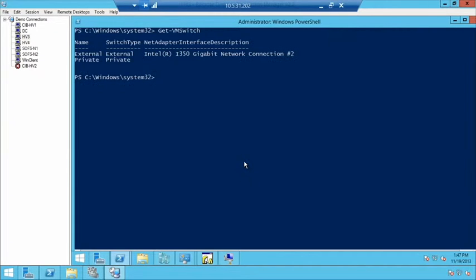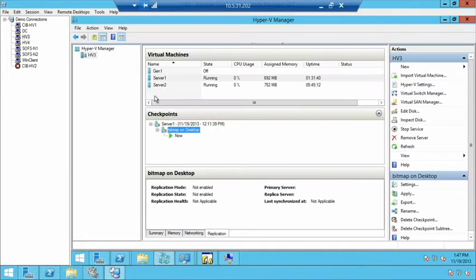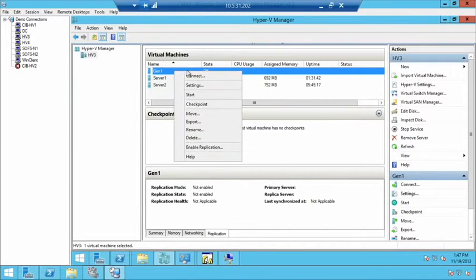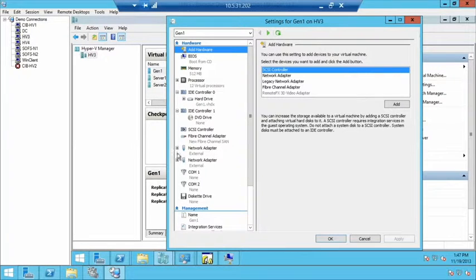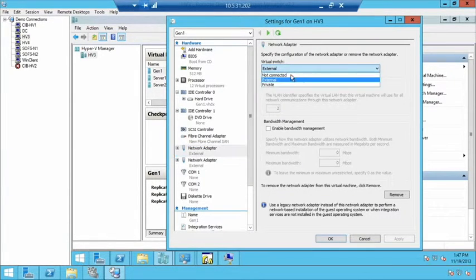Get-VMSwitch will actually list all the switches that are there with the types, the names, everything of that nature. So it's a very simple management process to create them. And then as I work with VMs, I can take any given VM, and just by going through the properties of the VM, take an adapter and connect it to a particular switch. And you can change switches while the VMs are running. You don't need to shut them down to do this.